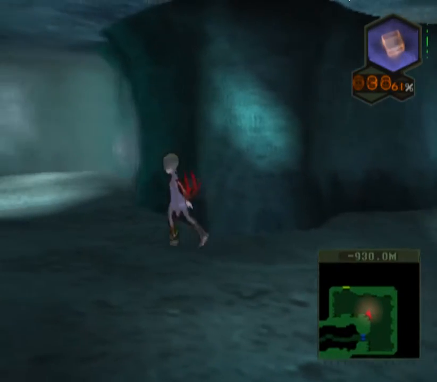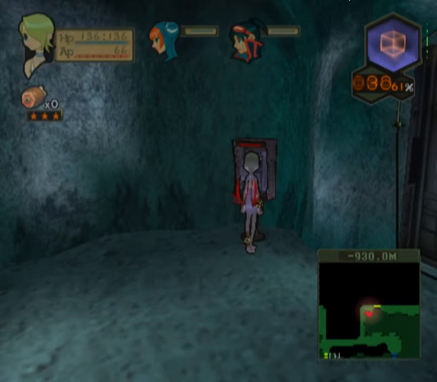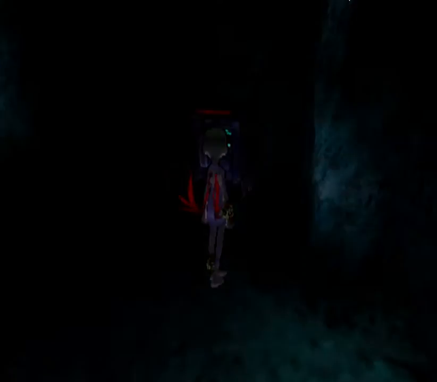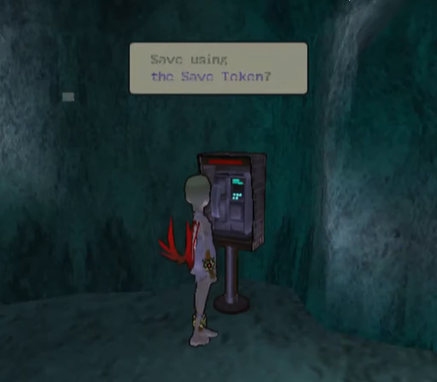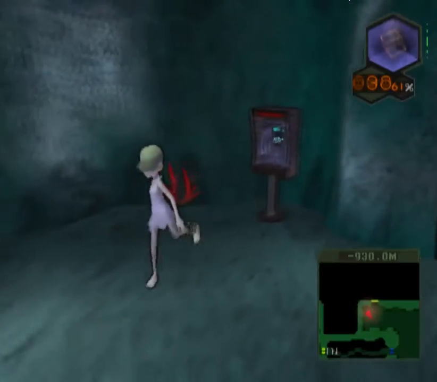Okay. Let's do this right now. One, I only have one save token. Yeah, let's do it now. Hey, it's that thing I do every time I go to save. Nice. Okay.